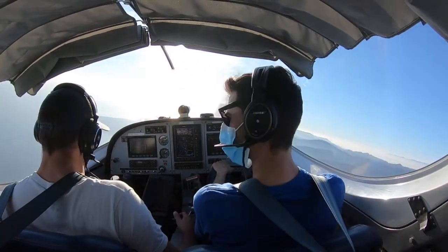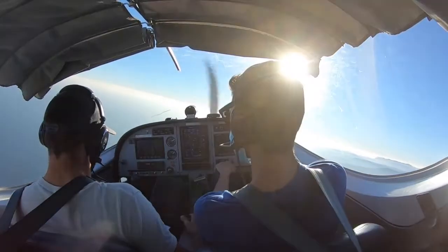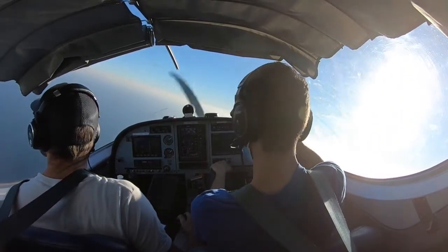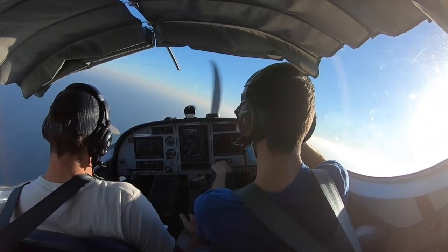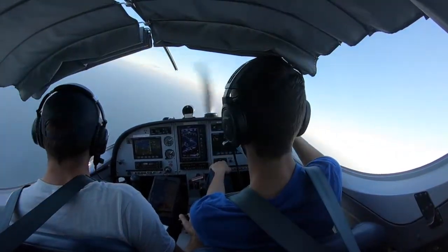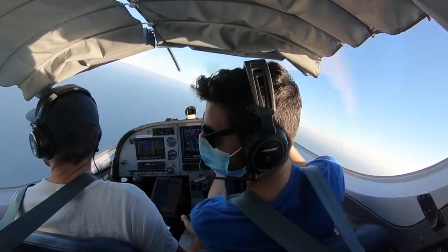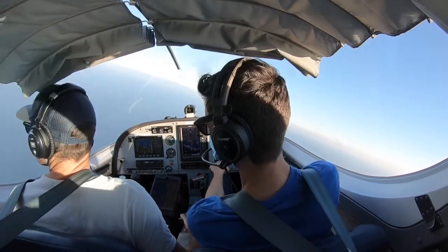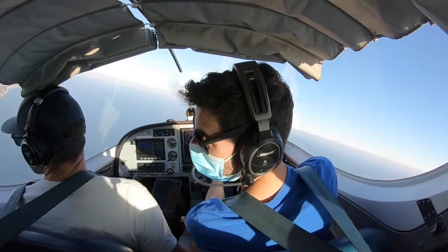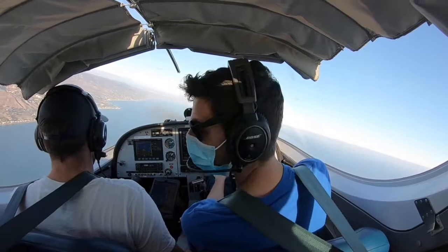Okay, so now I'm going to declare an emergency on squawk 7700. I'm going to try to flatten out my pitch angle here. I would be declaring an emergency on 121.5. I would apply flaps as necessary, which we're not quite to that point just yet. Okay. I want to make sure our landing spot is made before we start applying the flaps. Okay. And I'm going to pause there until we get lower to the ground. All right, sounds good. Okay, so here's what I'm seeing here. I'm seeing a bunch of rocks. I'm not seeing rocks over there. Okay. So I'm going over there. All right, that's fine.